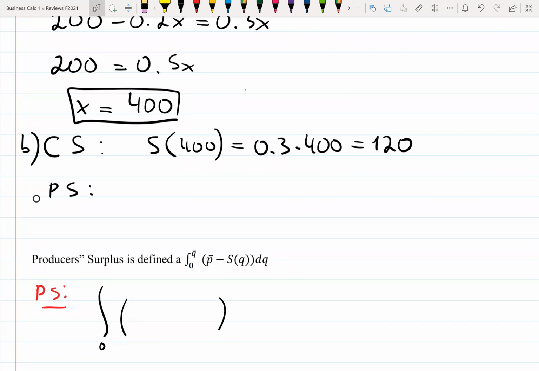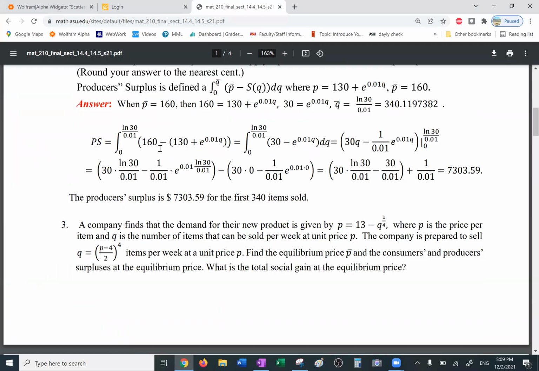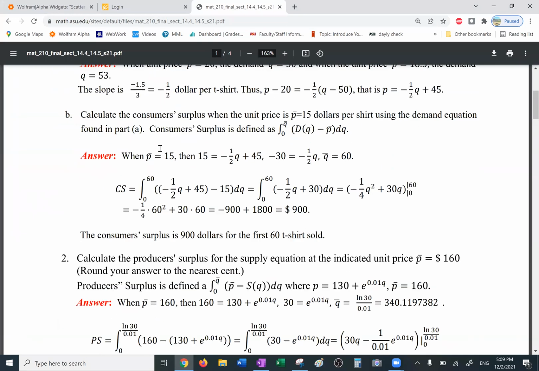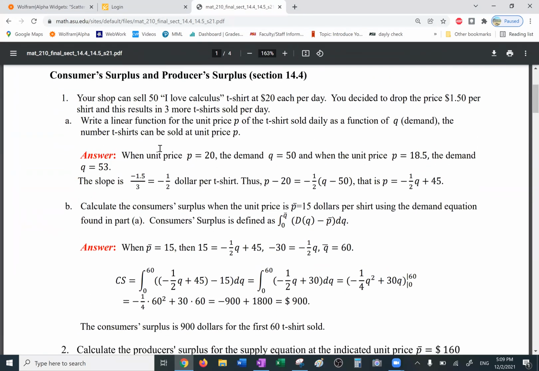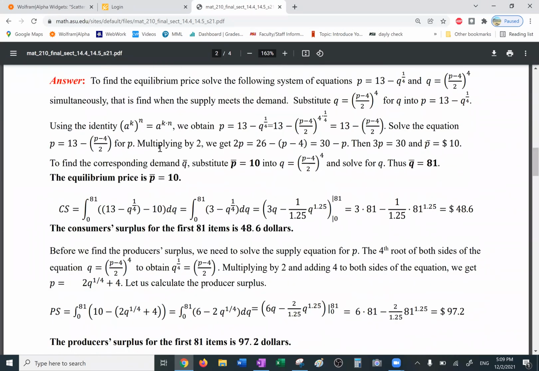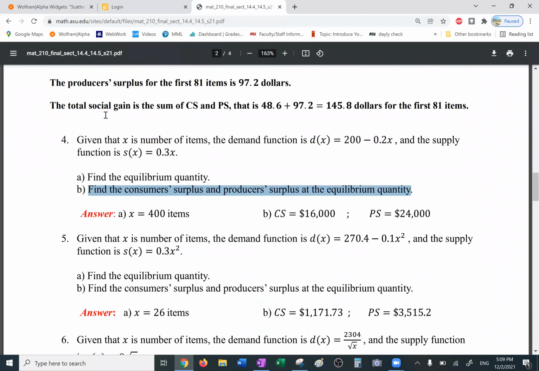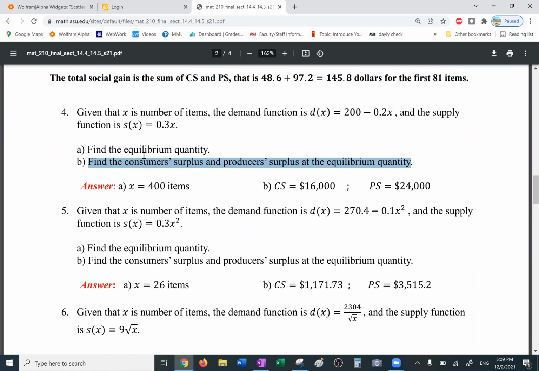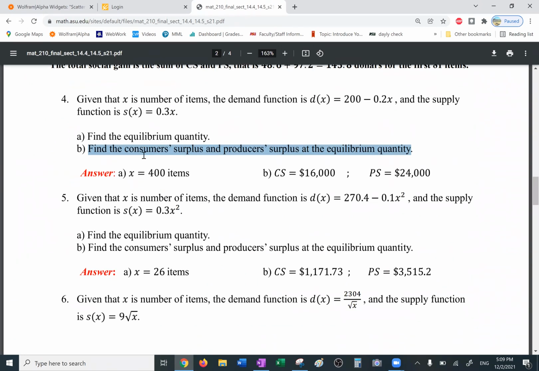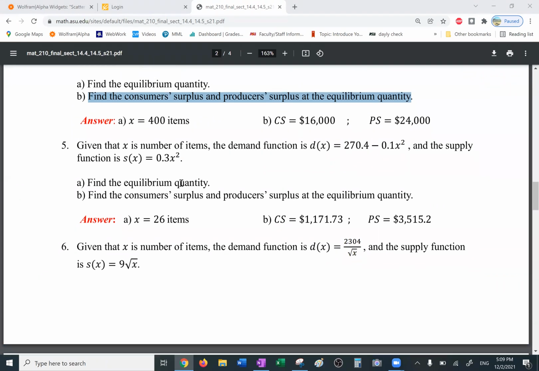What is my Q? Let me do it step by step. Let me try to remind you. So let's see from this one. Anyone remembers? Check your notes if you don't remember. Maybe your notes will help you. Yes. What did you ask?